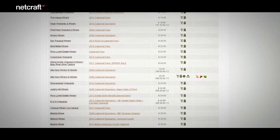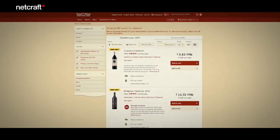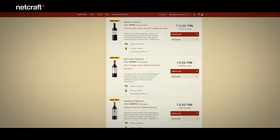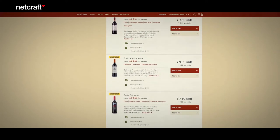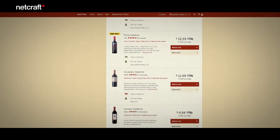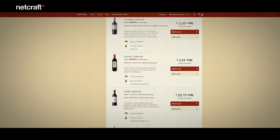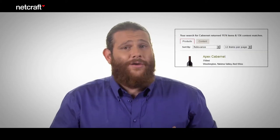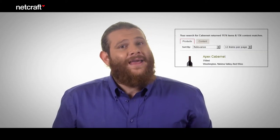Let's look at a more successful example. This page has nice large images that invite shoppers to click on them. The search records are separated from each other so you can differentiate between them, and there's no unnecessary info to distract the shopper. Now that shoppers have the search results they need and can easily skim them, they may want to refine the results — in other words, take the 1,174 types of Cabernet and cut it down to a manageable number so they can locate the item they're looking for quickly.